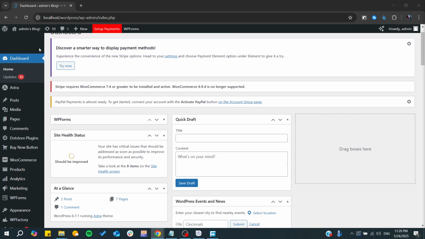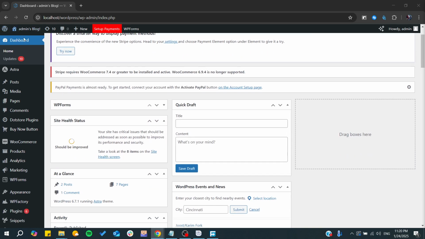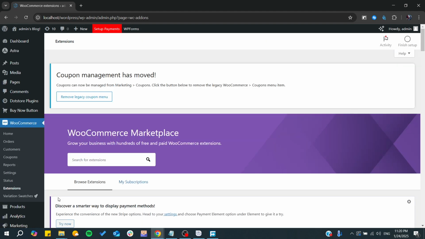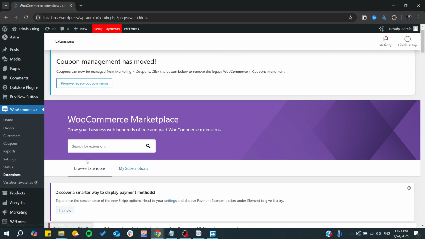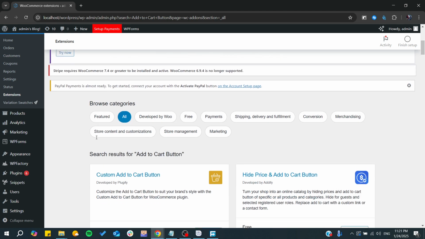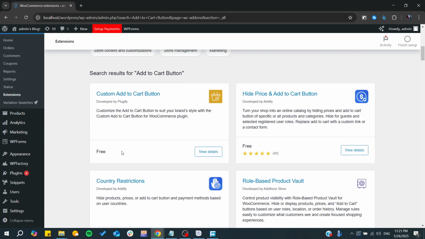So first, make sure that you are on your admin panel in WordPress, and then we will need to go to extension, and then we will need to search for an extension that would allow us to add this feature or disable it. Basically, for features to be added or disabled, you will need to start working with the code. But for non-developers, we need just to search for extensions or plugins that would do the work. So in this case, I'm just going to click add to cart button and search for ones that would hide it, etc.